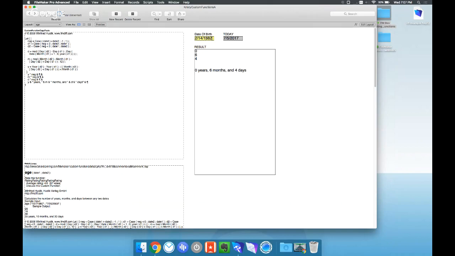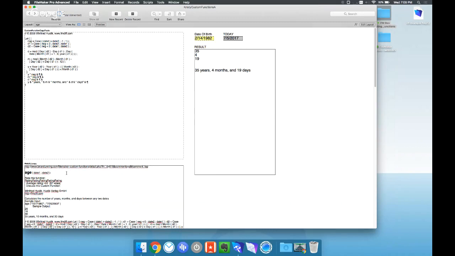That is old. Oops, goodness, thank you. Okay. Then this function will actually calculate out the years, months, and days, and then put it in a nice visible format right there. I believe this takes into account leap years and all the calculations that go with that.